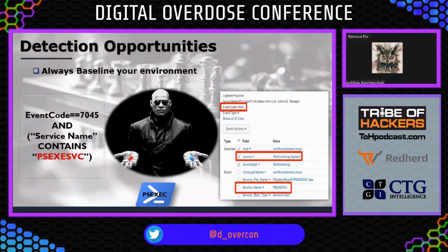So in certain organizations, administrators are using PSExec to administer the computers of their users. But in certain organizations, PSExec is already banned. So when you're writing your detection, you've got to take this into consideration. Is this benign for my use case, or is it not? If it's not, I've got to create filters and optimize my detection to not take into consideration everything that is generating false positives.